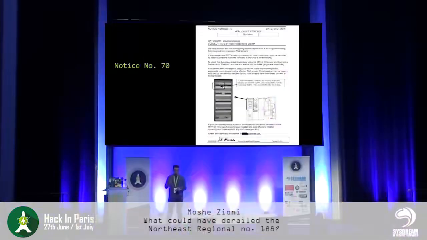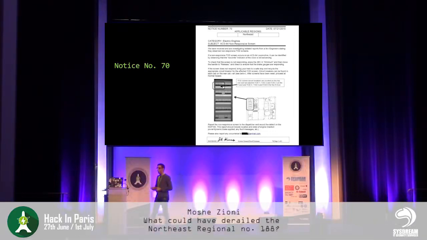Now we should ask ourselves, is there a place where Amtrak can diagnose such an attack? So that's a memo. I'm sorry that it's small. I'll read part of it. That's a memo for Amtrak. It's called Notice Number 70. It was circulated around transporters, around the internet, and got up to the media at some point. The media didn't release this paper, so I'm putting it up right now.